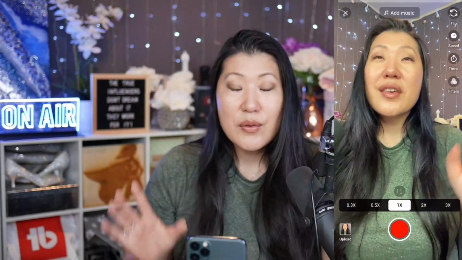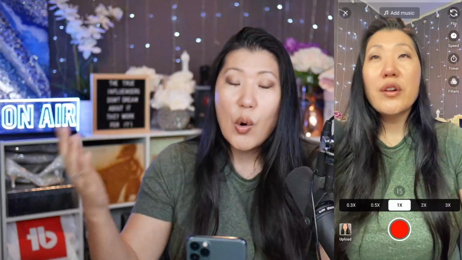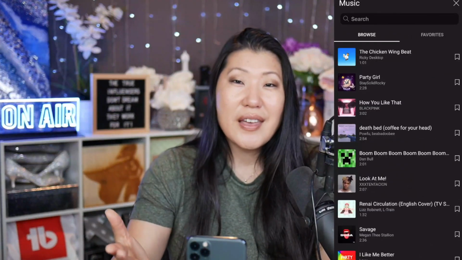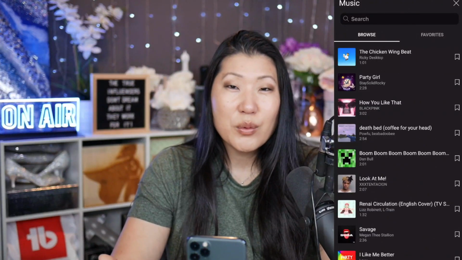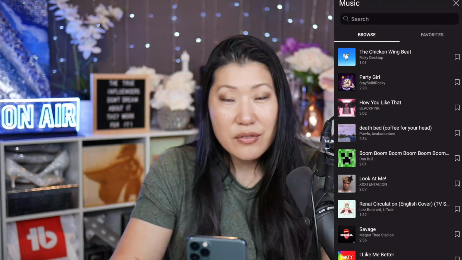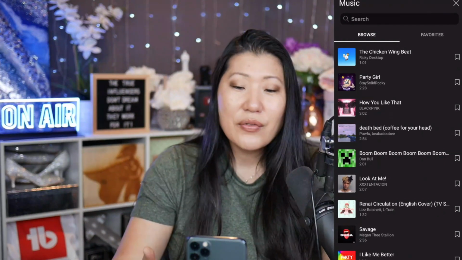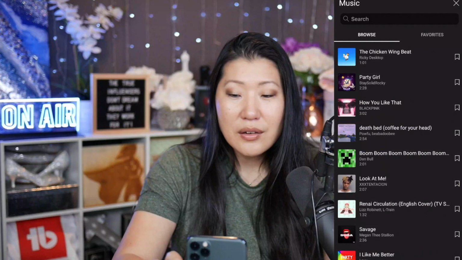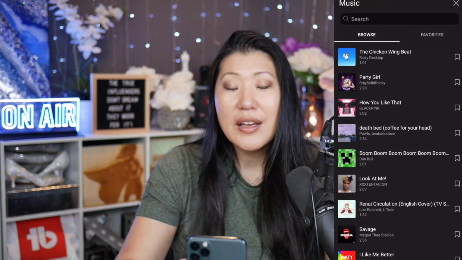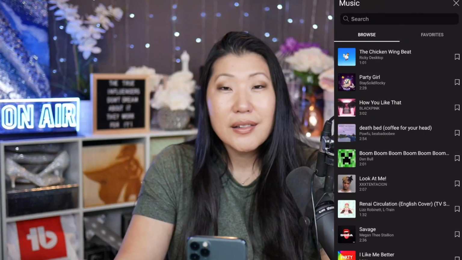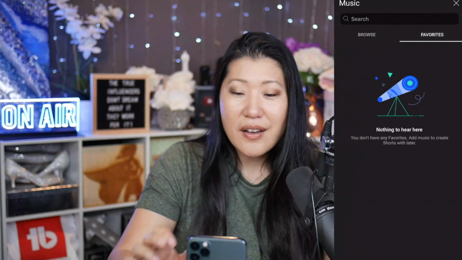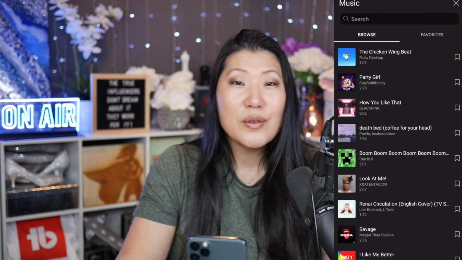All right, so then the other thing that you can do is you can go ahead and record your clips if you want to, or you can start with music. If you hit that add music, you're going to see a search area similar to what you would see inside of TikTok or Instagram Reels. Here they have a few that are just popular. You can go through and hit that flag icon if you want to favorite sounds and come back later and have a short list of songs. You could totally do that here and then use them as you see fit.